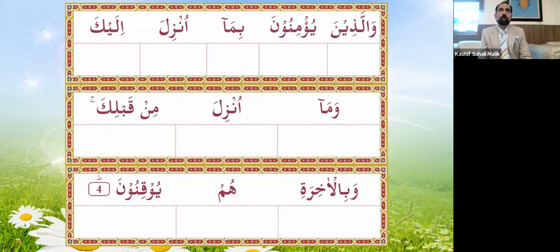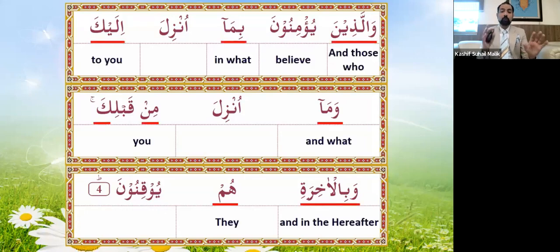Wabil akhirati. How would you break down this word? And, be, al-akhirah. Akhira. Excellent. Whom you already know the meanings of. Whom, yuqinun. If we don't know the meanings, if we haven't seen the words, we can still make out this appears to be a mudari and plural. Now, look at this. Walladhina yu'minuna, and those who believe in what? Bima. In this ayah, there are only 3 words we have not seen. I think if I question you, what percentage of the ayah you know yourself, it is almost all, alhamdulillah.